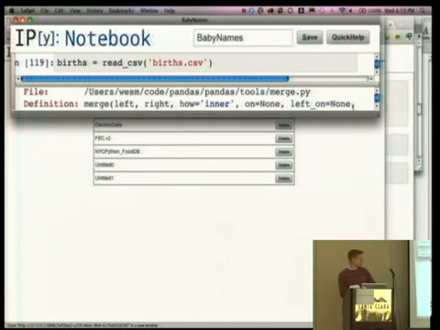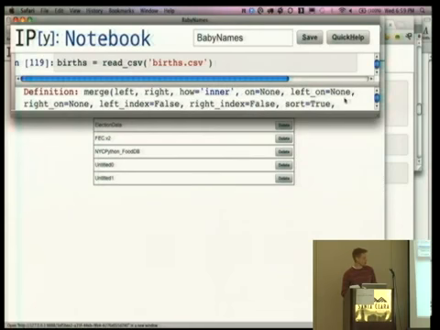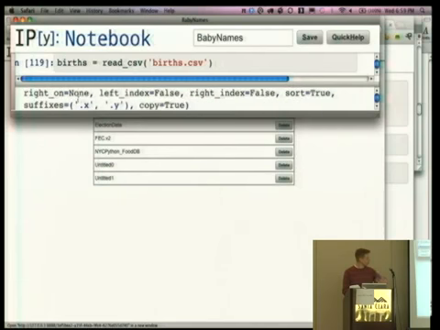Merge takes a lot of options. The idea is that merge can do any of the joins you would do in a SQL database. You pass 2 data frames and say the join style you want: inner, which intersects the keys, outer, which unions the keys, left or right, which takes the keys in the left or right data frames. You can pass a list of columns to join on, and they have to be common to the data frames. If you have different columns to join on, there are left_on and right_on fields. You can also join on the indexes. I can show you an example of that if you're interested.